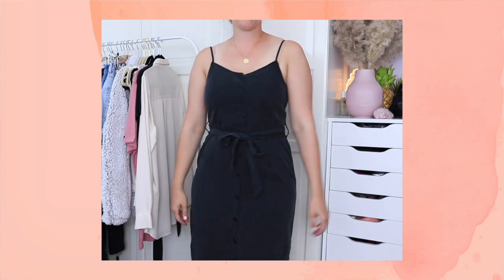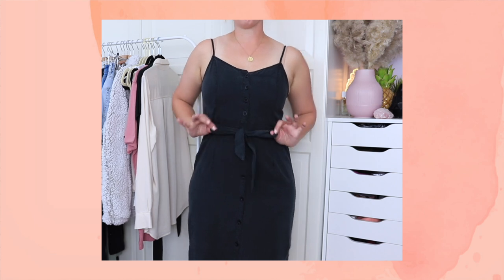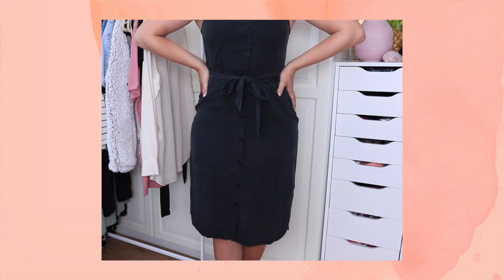I also picked out a dress. Dresses in summer are my favorite thing to wear because it's just one piece — throw on a cute pair of shoes and a purse and you're good to go. When I saw this dress I was like yes, I could see myself wearing this literally all summer. It is the perfect midi length; it has buttons all the way down, and this is also made from Tencel — a plant-based material that will actually break down. The other thing I like about this material is that it feels cool when you put it on your body, which is so nice especially for summer.